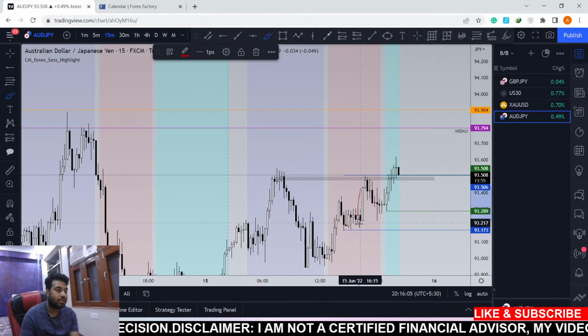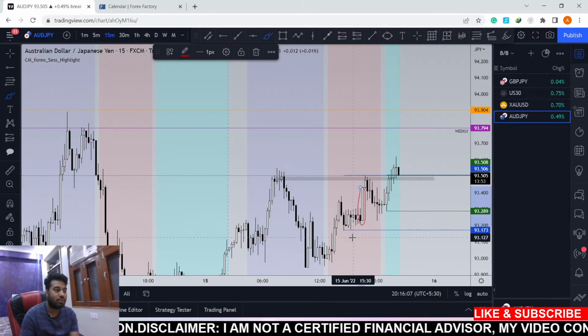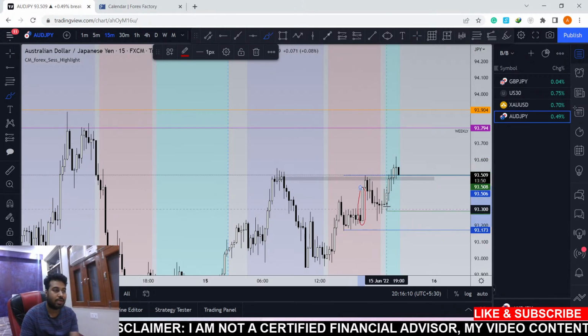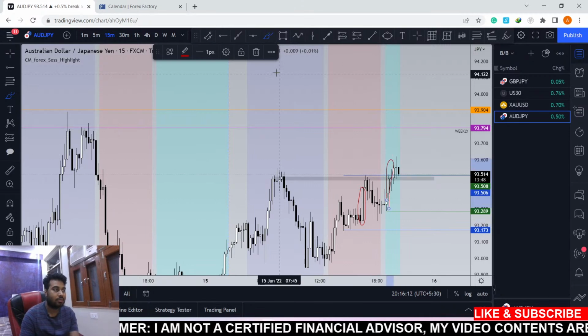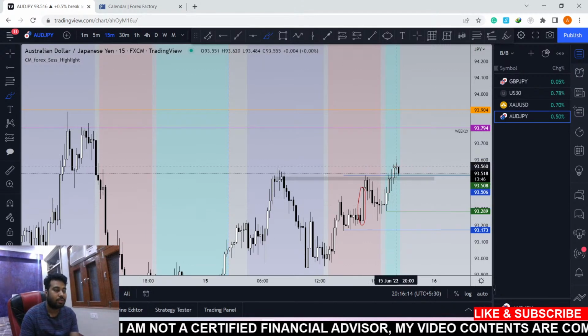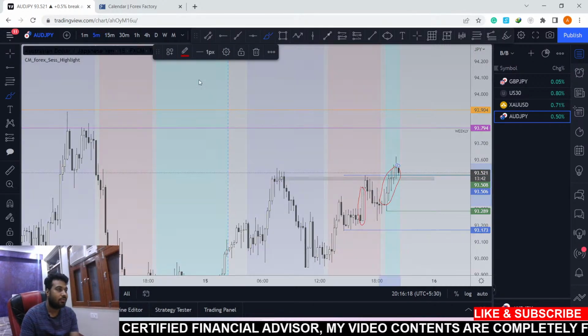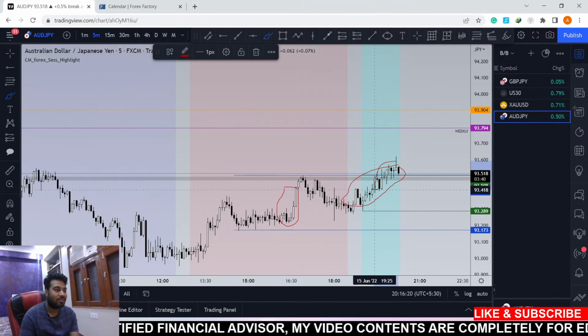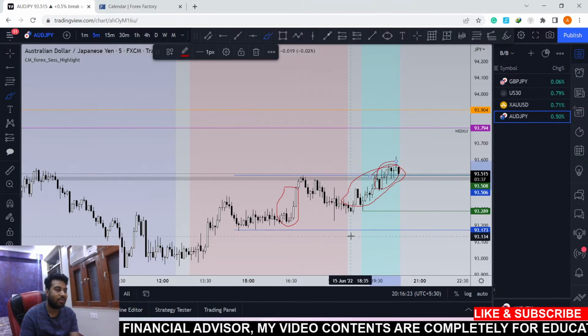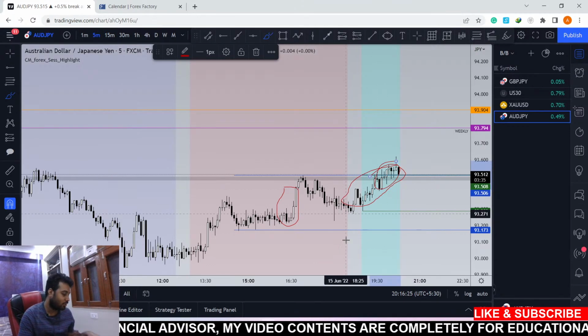Look at this candle. This is a nice candle which is showing the strength. I wanted to see this sort of candle at this area, but you can see how it broke the zone just by small candles with lots of wicks. In 5 minutes, if you see, can you say that this is going to break the zone? No, this is not going to break the zone.